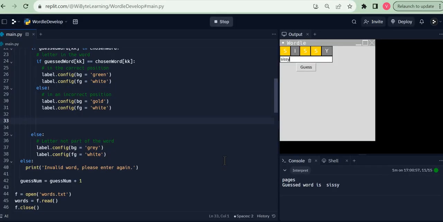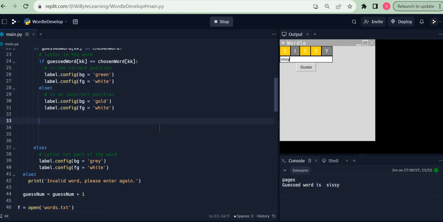So, like I said, I come here to my code. The first thing to remember is that the problem is only to be seen in case of golden letters. If it's green or gray, then there's never an issue. So accordingly, I come in here to the section where I have an incorrect letter. I am going to find out the difference between the number of times this letter occurs in the guessed word versus say the chosen word. I'm going to call this M.